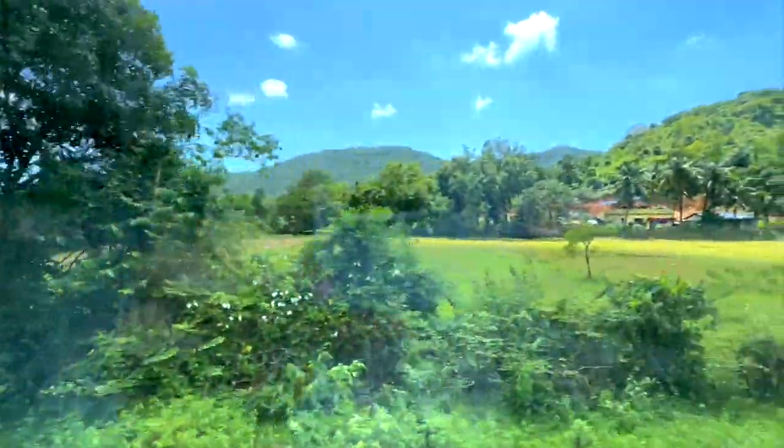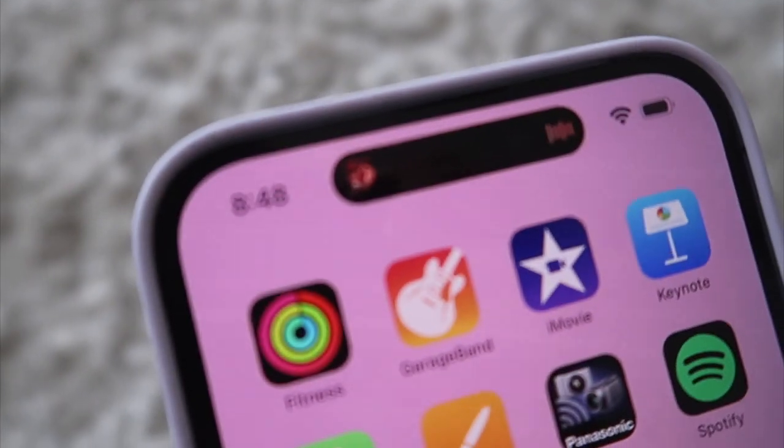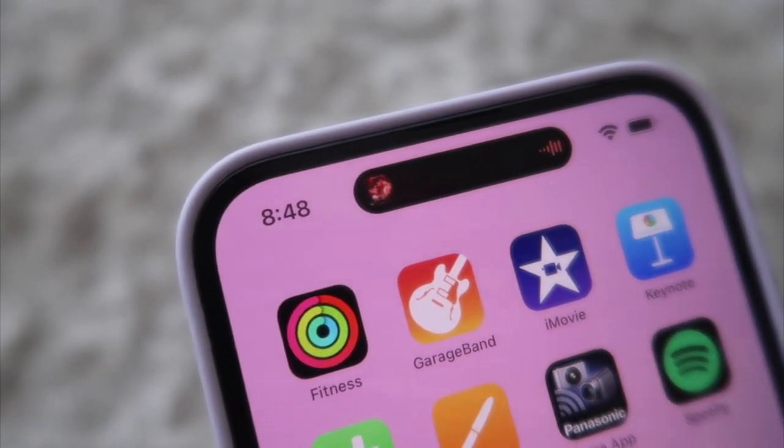It has been a week of using my new iPhone 14 Pro Max and traveling with it, so I've had a proper opportunity to test out all the new features. I've been testing the new action mode in the video camera function, the 2x photography mode, and one of the coolest upgrades which I think is definitely making your life a lot easier — Dynamic Island. So I think I'm going to start with that one.